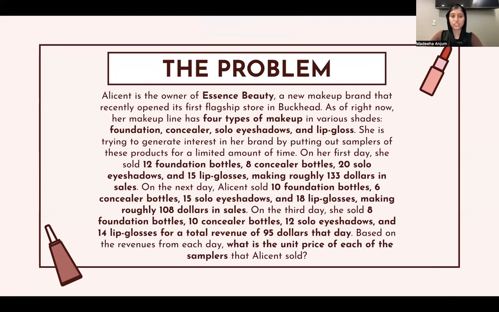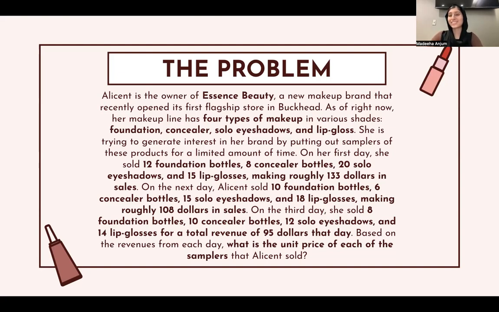On her first day, she sold 12 foundation bottles, 8 concealer bottles, 20 solo eyeshadows, and 15 lip glosses, making roughly $133. On the next day, she sold 10 foundation bottles, 6 concealer bottles, 15 solo eyeshadows, and 18 lip glosses, making $108. On the third day, she sold 8 foundation bottles, 10 concealer bottles, 12 solo eyeshadows, and 14 lip glosses for a total revenue of $95.